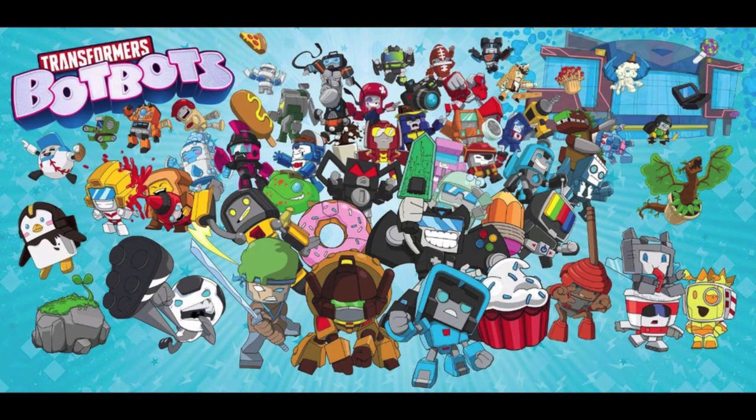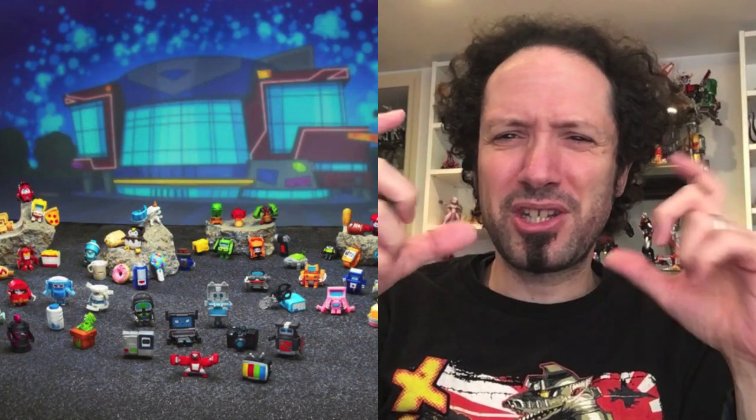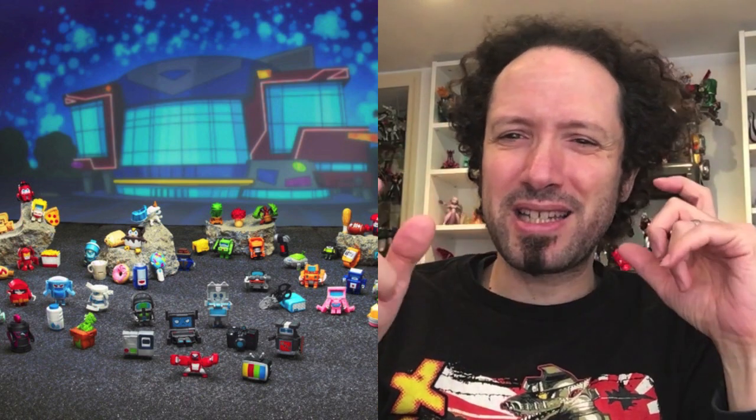Let's get into the news. We're going to start off with some Transformers news. And Hasbro has introduced the BotBots. This is a Shopkins-styled line of little one-inch or so mini bots.